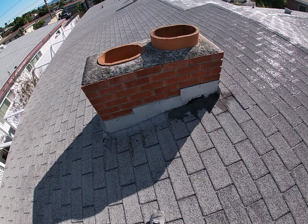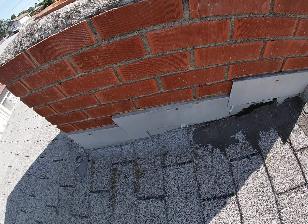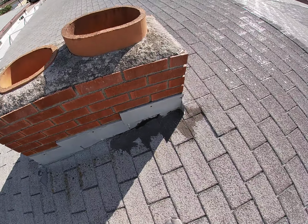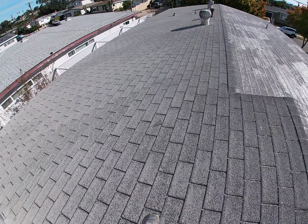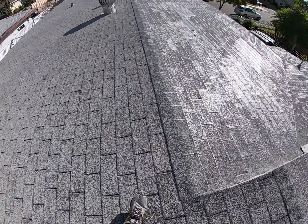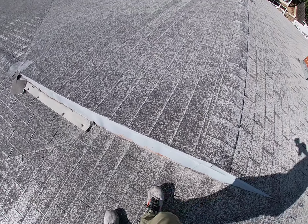Chimney flashing. Not in the greatest shape. You got all these nails. They're punched in. They should be coated. You got this little metal flashing here too.